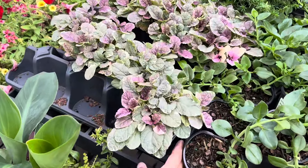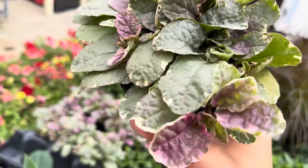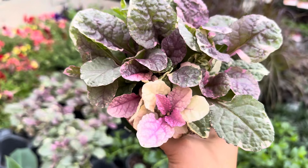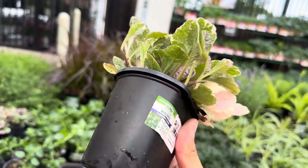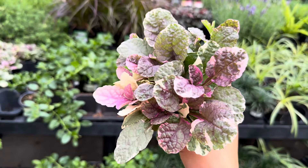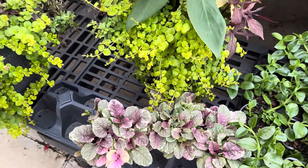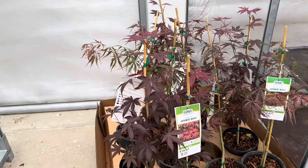Here is another gorgeous variegated ajuga plant. You've got purples, pinks, and creams — this one is for $4.37. I actually bought this a little while back, put it in a six and a half inch planter and it is growing and spreading. I love variegation, especially cream, pink, purple variegation. Look at that almost white variegated leaf. I'm going to go ahead and buy this. This looks like a snow white waffle plant — but the ajuga plant is not as finicky. The snow white waffle plant is basically an exotic angels plant that Costa Farms pushes out to a lot of big box stores. It's a more finicky plant but the ajuga is not.